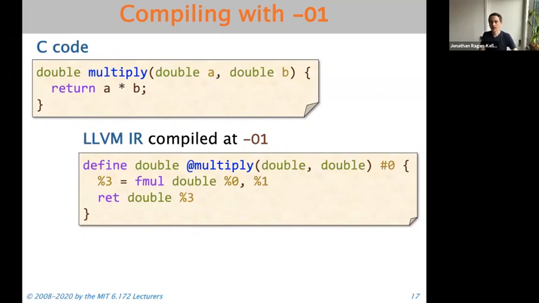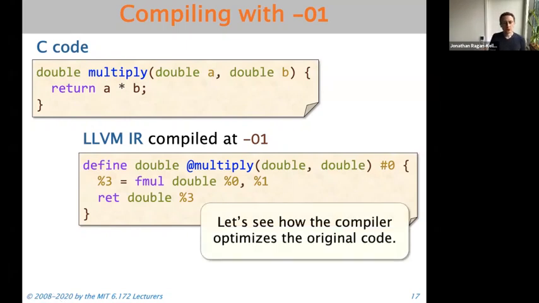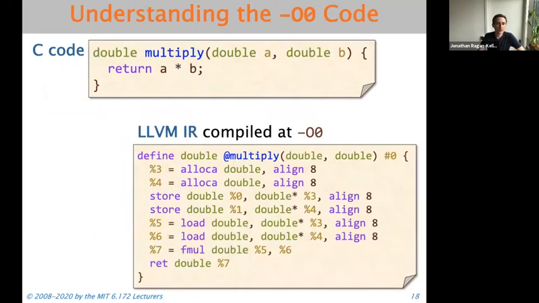All right. Now let's see quickly how the compiler actually optimizes the original code to get here. Remember, this is actually what the Clang front end is generating, this more verbose code that we started with. The Clang front end is responsible for taking the C code and translating it into LLVM IR, and it does it in this kind of dumb, conservative way that generates all this extraneous stack memory manipulation.